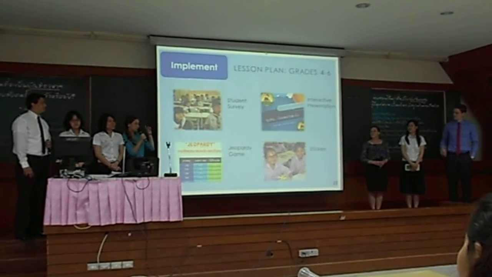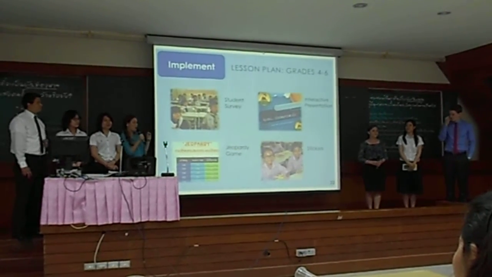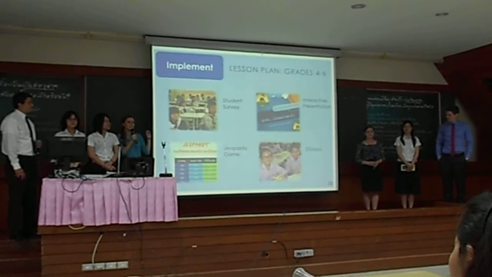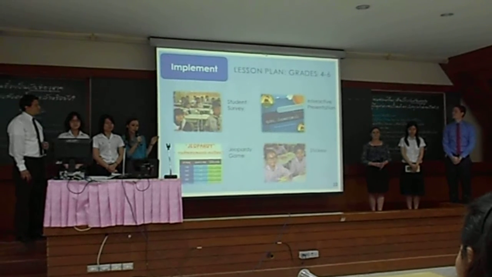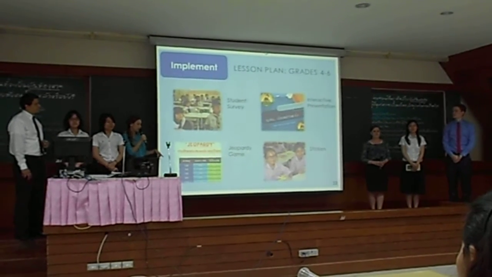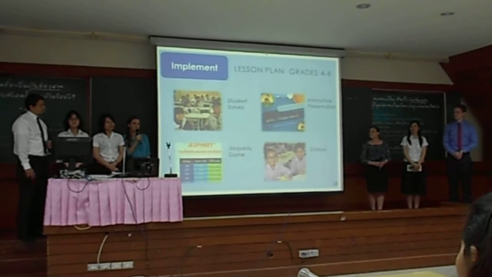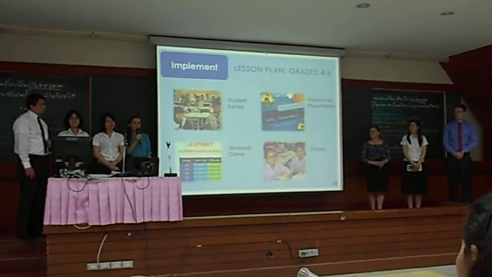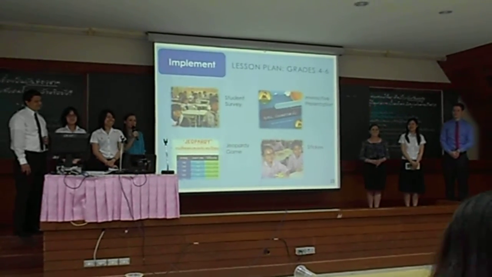Tracy just talked about the student survey and the stickers. Those were consistent. However, the lesson plan differed in that instead of a story, there was an interactive presentation to teach the kids about lead. After that, there was a Jeopardy game in which they could test their knowledge. The students really loved the Jeopardy game. They were very competitive and they loved stealing points from each other. And at the end of the game, they got a prize.